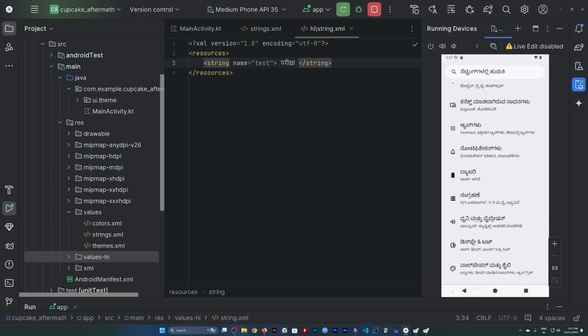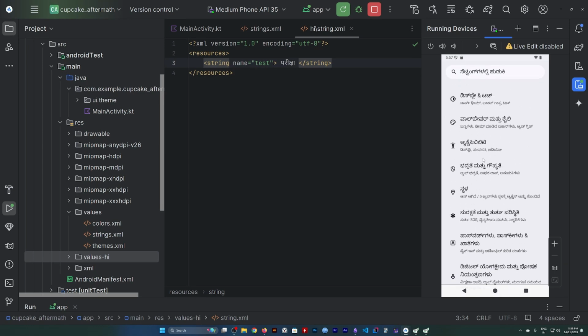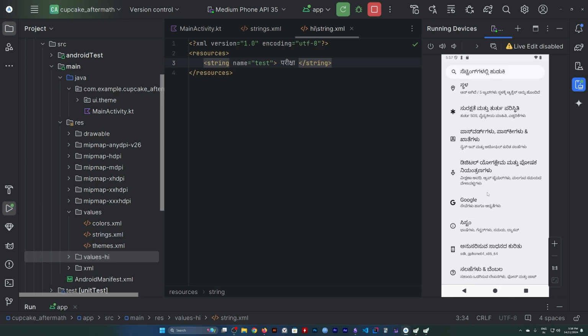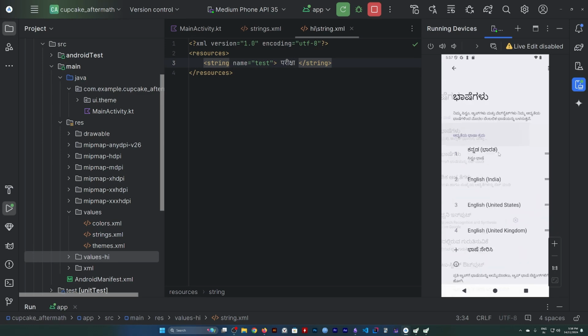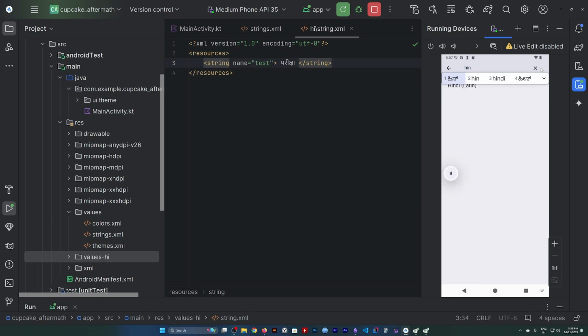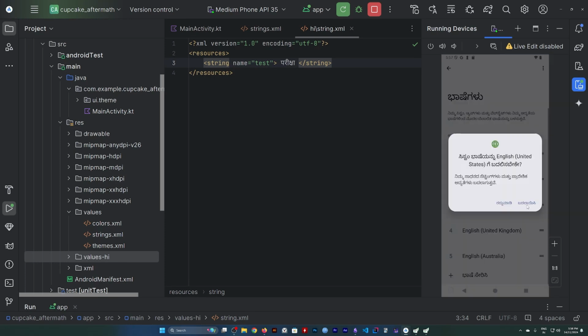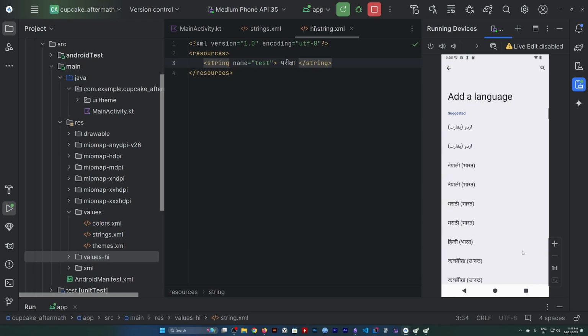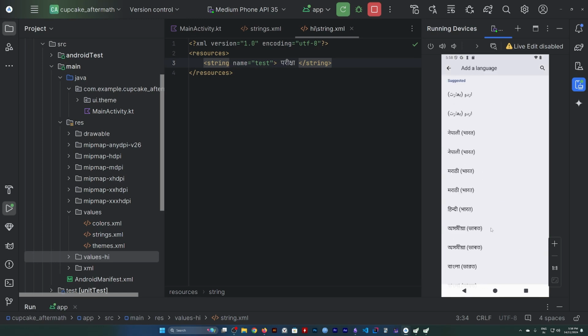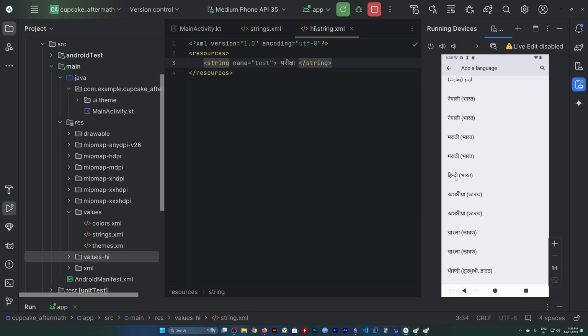Oops, I was testing my native language, and so this is the Hindi. I don't know if you can read it or not. If you select this, every text inside of this app will use Hindi.